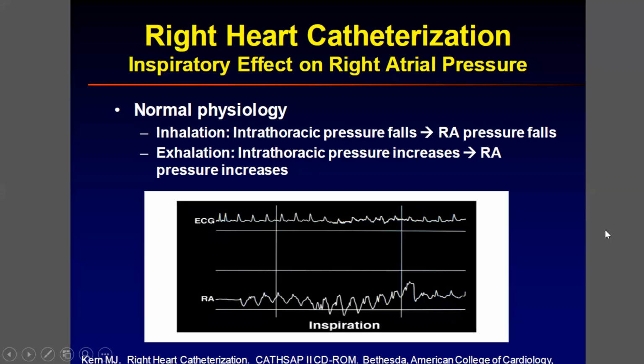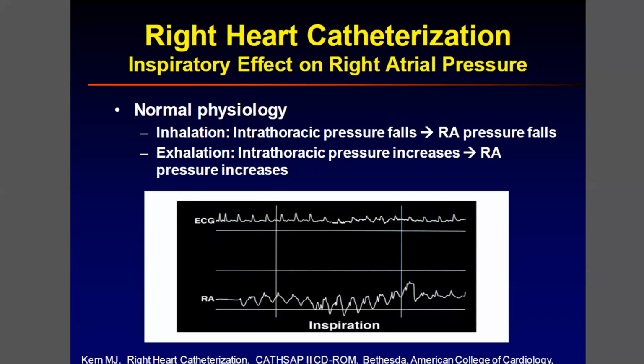Now, let's do right heart catheterization and understand it. But the first thing that I wanted to show you is one of the fundamental things you need to know in terms of the pressure changes inside your heart. The pressure inside your heart is called intracardiac pressure. The pressure inside your lung and inside your pulmonary vein is called intrathoracic pressure. However, you also have pressure inside your SVC and IVC. So this is called the extrathoracic pressure.